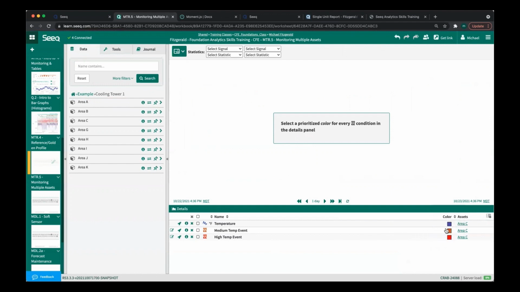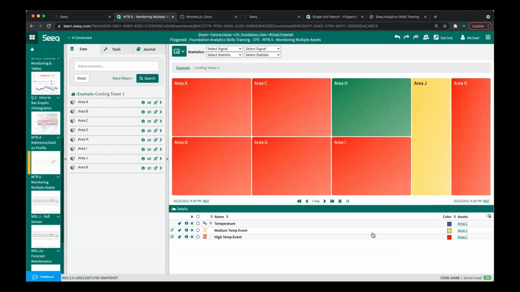And for my medium temperature event, I want to set this to yellow. And so once I select the colors, I now have a really easy way to see how my operation is doing. So anytime it's red, it's telling me that over that period of time, which is going from October 22nd through October 23rd, so just 1 day's worth of data, I'm exceeding my high temperature event.